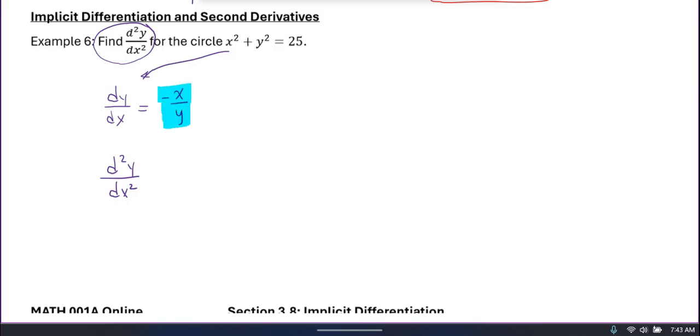Now this is actually a quotient. So we want to use the quotient rule or rewrite it where we can use the product rule. But I'm going to go ahead and use the quotient rule because it looks like one already. You might remember that the derivative of a function divided by a function is equal to f prime g minus f g prime over g squared. That's something we have committed to memory hopefully at this point. Let's utilize that for this particular problem.